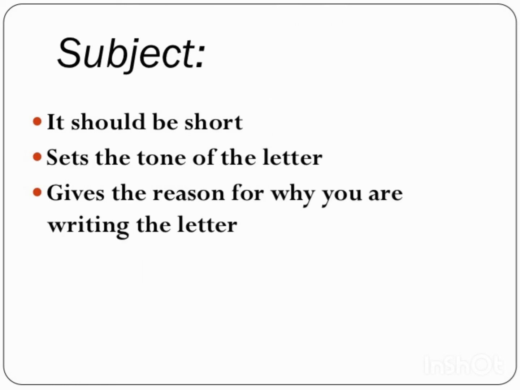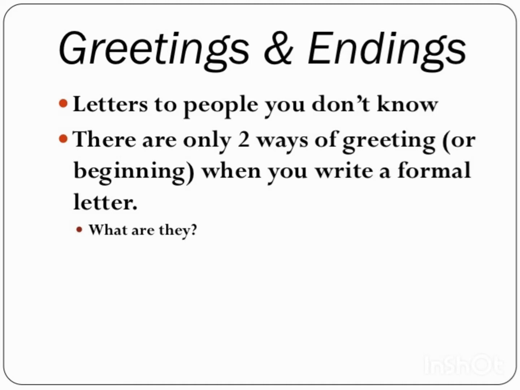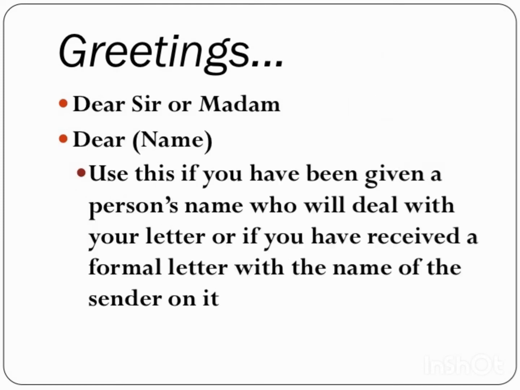Next is the subject of the letter. The subject has to be written in the subject line, which should be very short. It sets the tone of the letter, and it also gives the reason for why you're writing the letter. Next is greetings and endings. As you are writing letters to people you don't know, there are two ways of greeting them when you write a formal letter. Now, what are they? Either you can use dear sir or madam, or else if you know the name of the person to whom you're writing, then you can use the name along with dear.